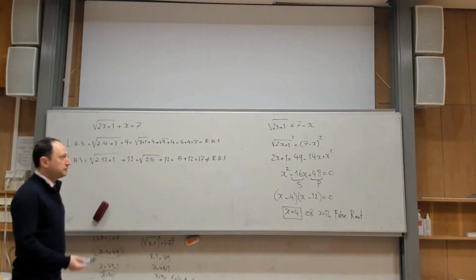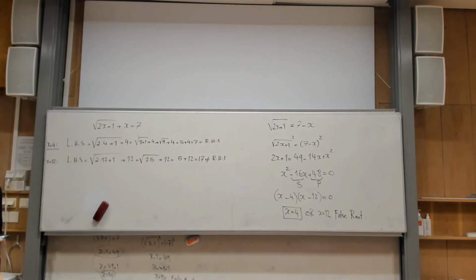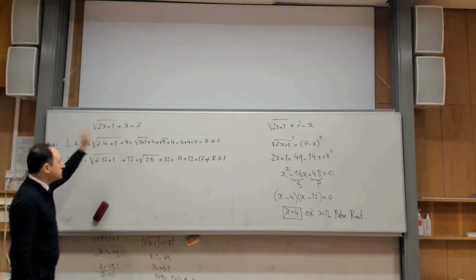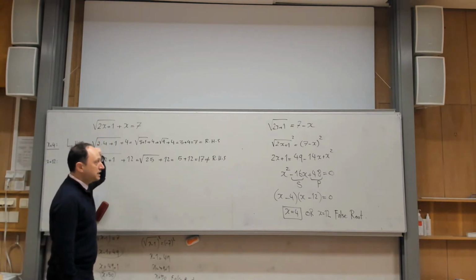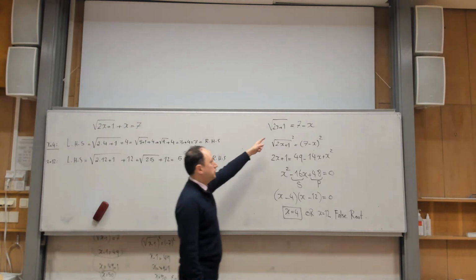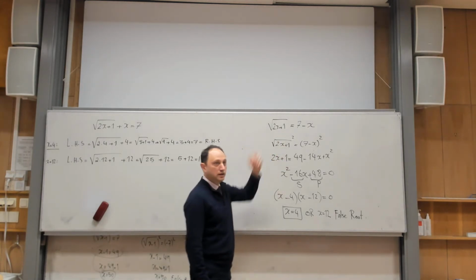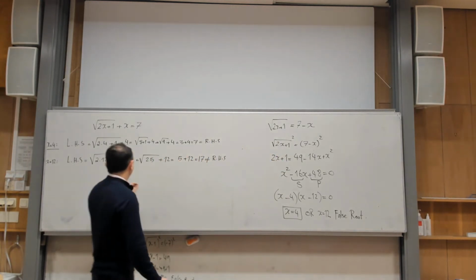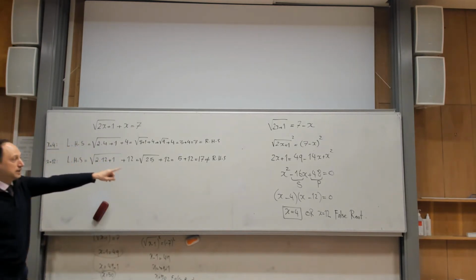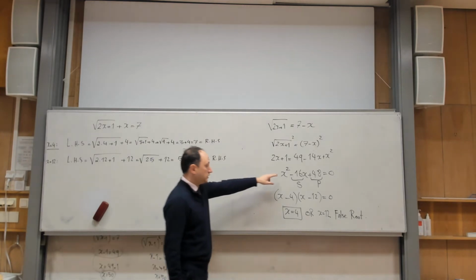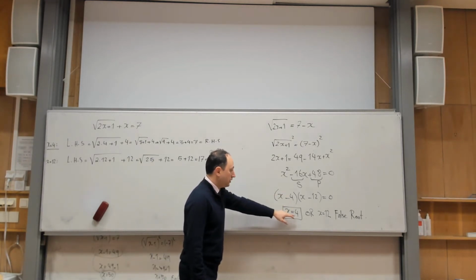So that is a very, very nice example. It was very simple, but it contains all the points. One point is that you should not start naively by squaring. Try to think a little bit and organize your equation in a way that when you square, you get rid of the surd. And then when you get the answer for the equation without the surd sign, it doesn't mean necessarily that these solutions are accepted.